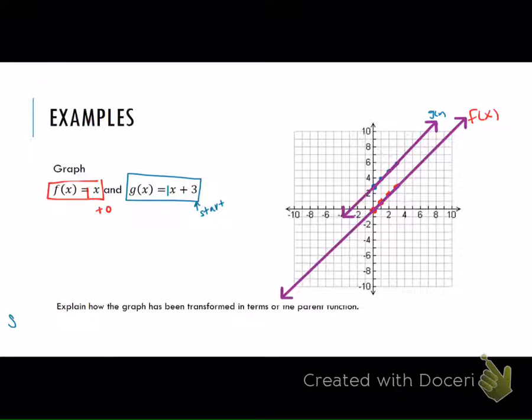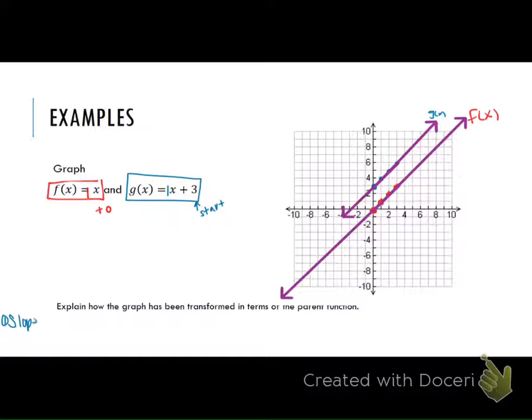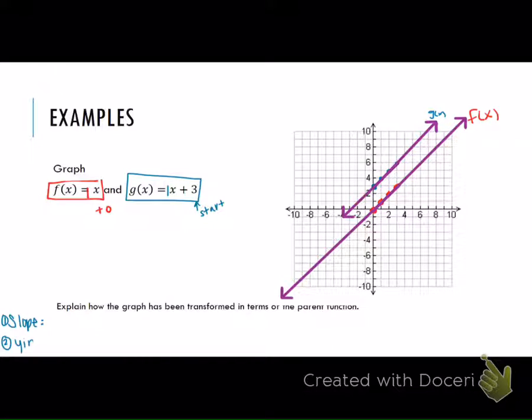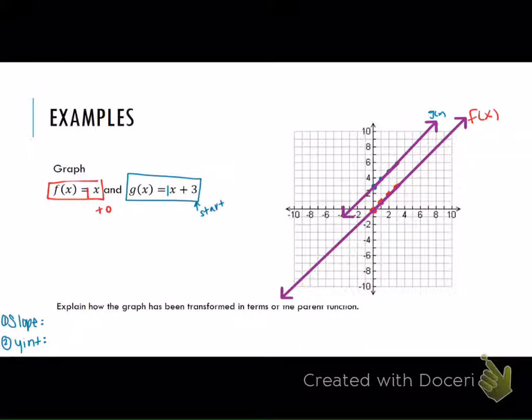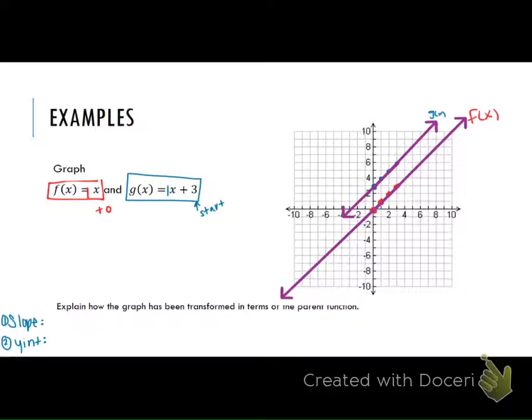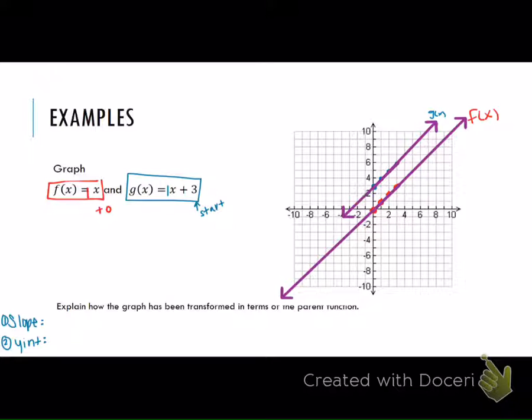So we look at the slope and the y-intercept. Is there any change in our slope? No. If it were negative, it would have been reflected. Is it reflected at all? No. Does it change at all, though? No, they're both 1, right? We said if the absolute value is bigger than 1, it's stretched. If the absolute value is between 0 and 1, then it's compressed. But it is still 1. If it's still 1, then it hasn't changed.